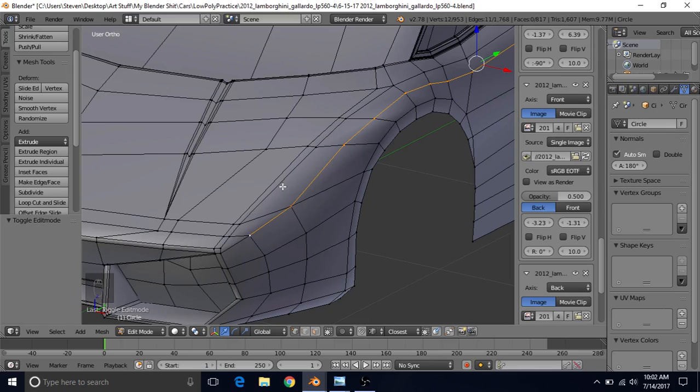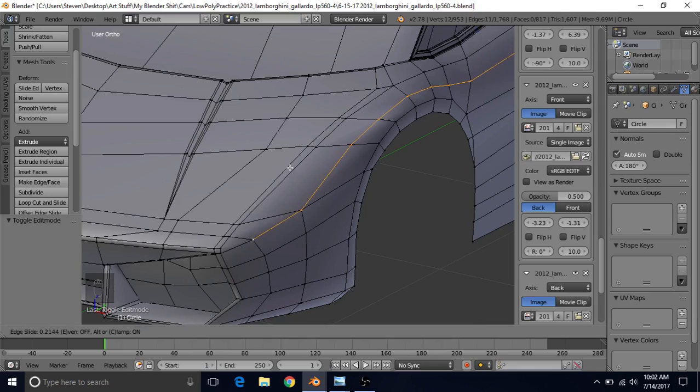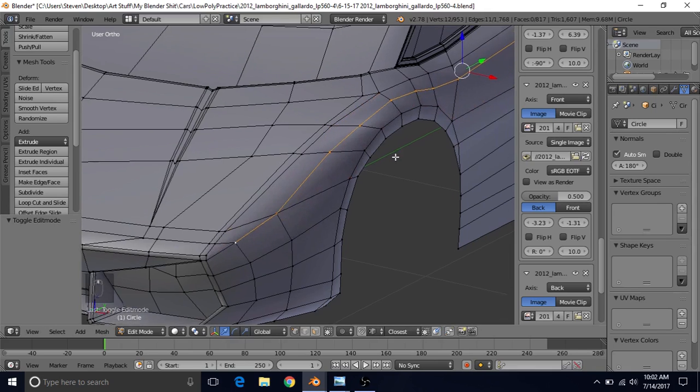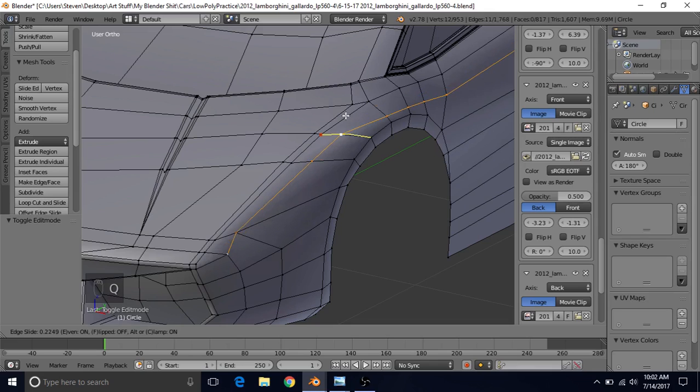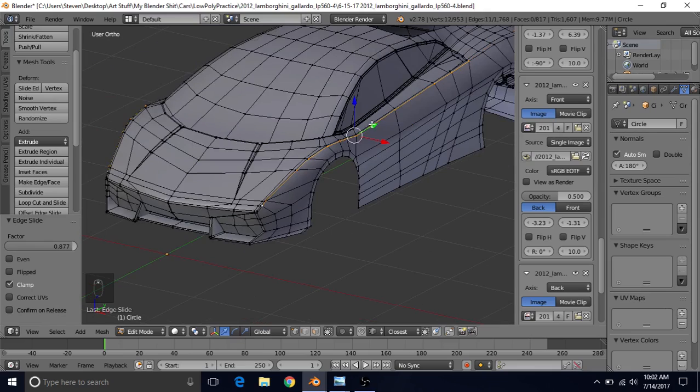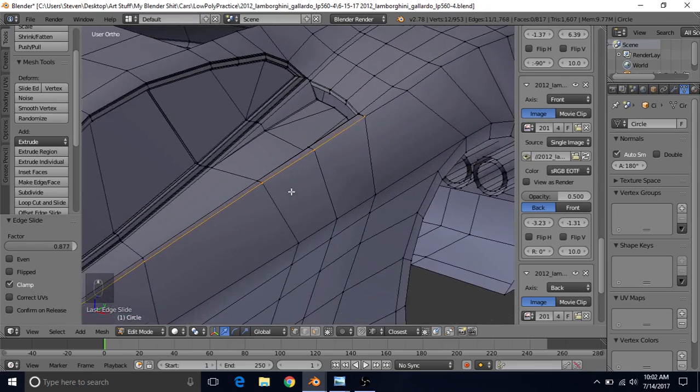Now we're going to press Q for edge slide. If you don't have the hotkey set up, remember to set it up. And we're going to press E to enable the edge option. And this actually is in a bad spot, so I think I have to move my mouse. I'm going to right click and move my mouse over here somewhere. Then I'm going to do Q, then E, and just move it nice and close, and we'll make small adjustments to this in a minute.